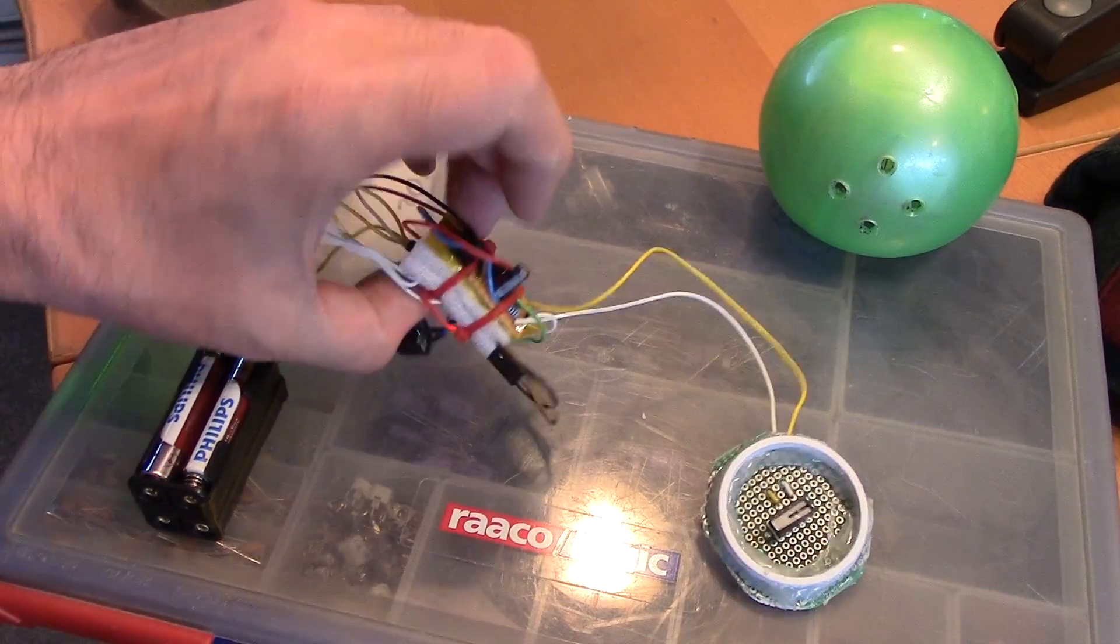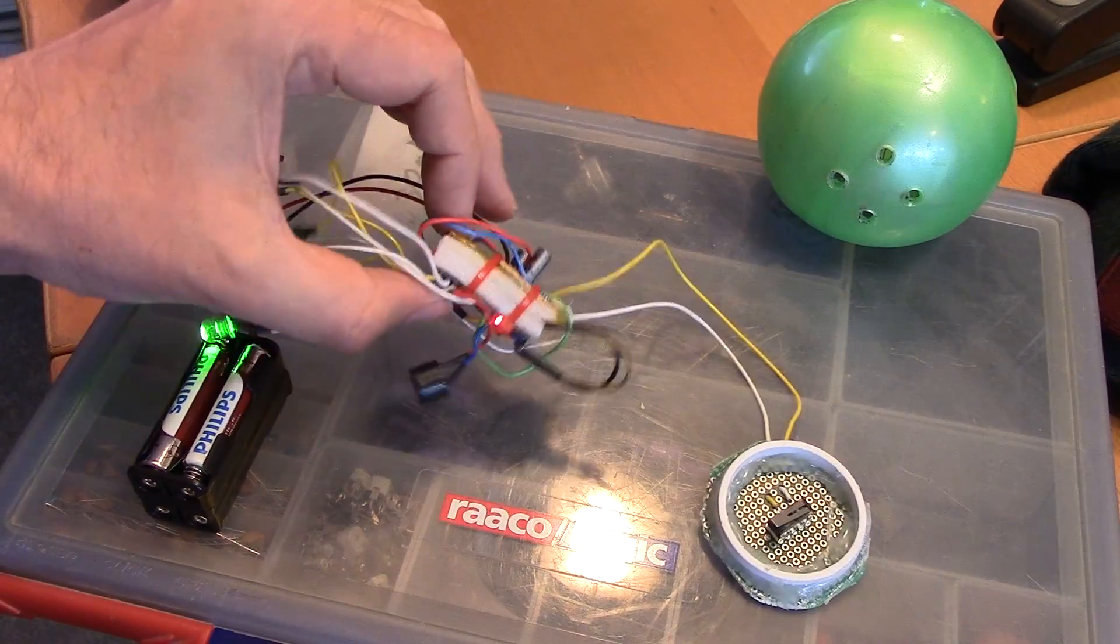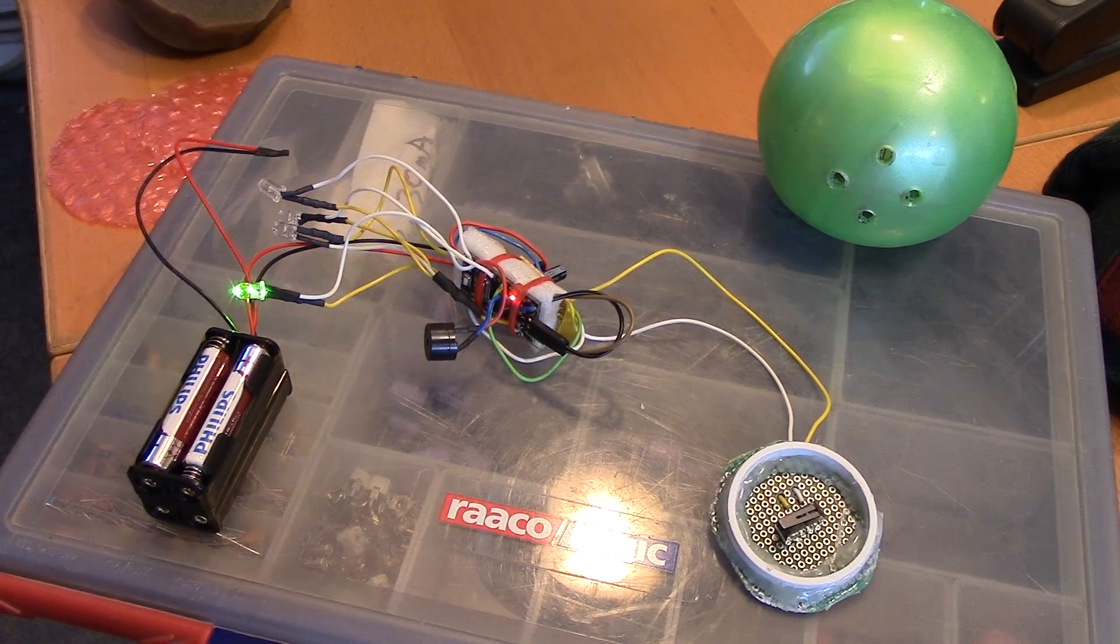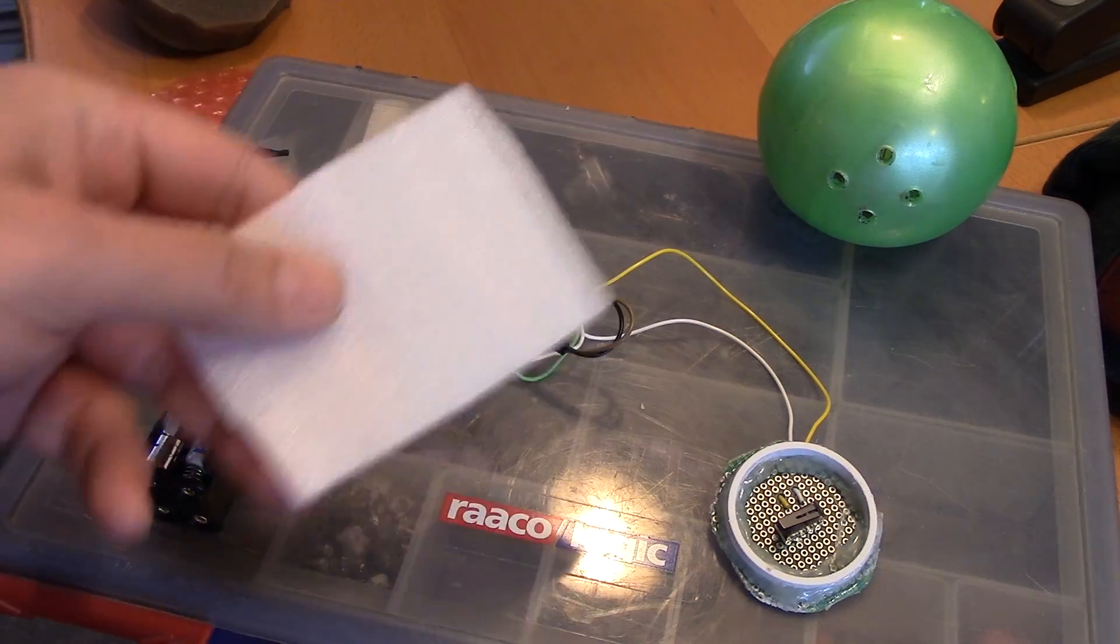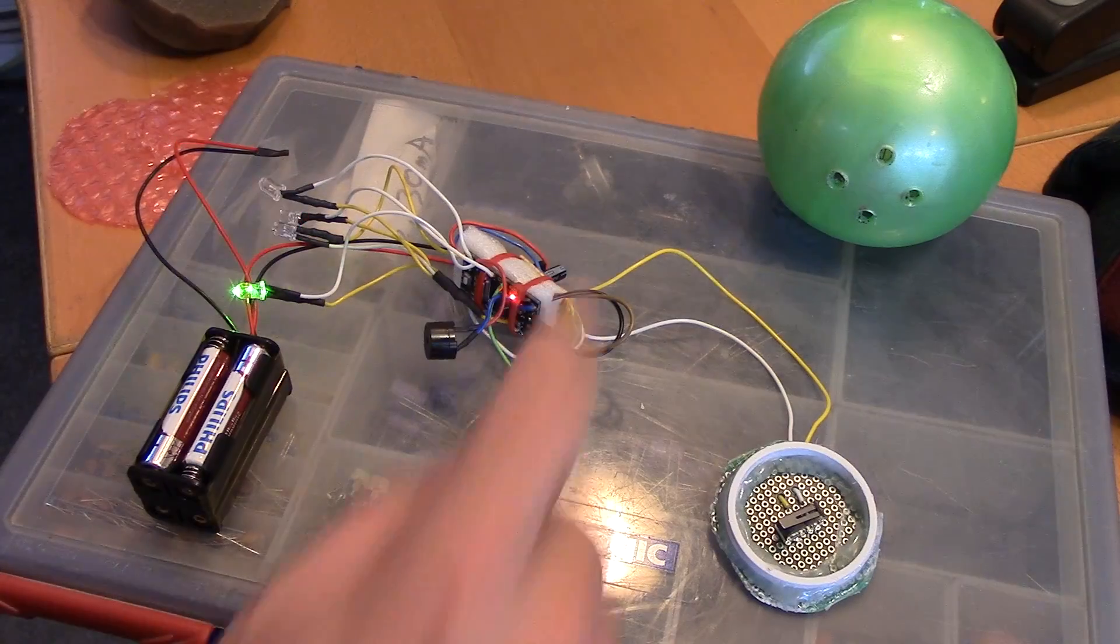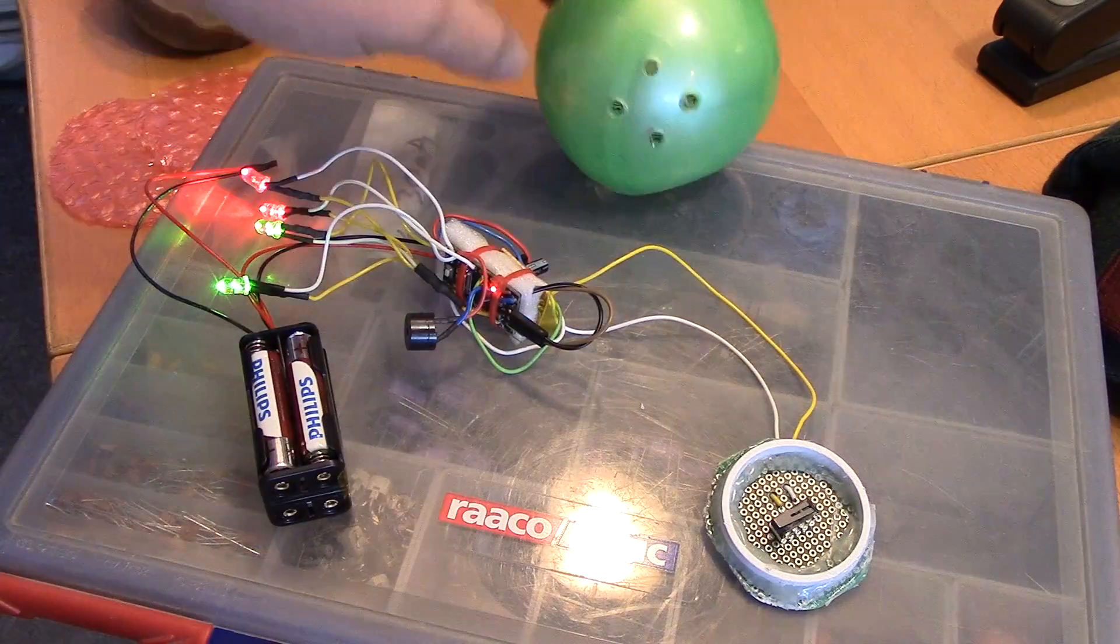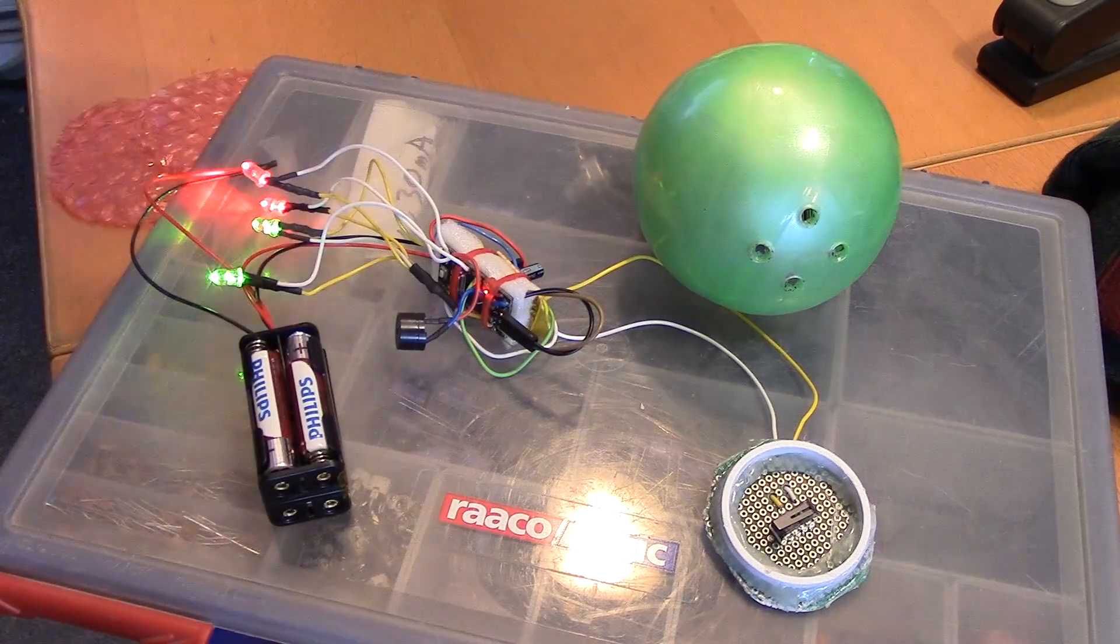So I've just put a bit of capitol insulation tape on a few places and sandwiched them together between bits of this packing foam stuff that that USB microscope came in. A handy reuse. And now I'm going to stuff it all inside this green ball along with some bits of foam to keep it all squishy.